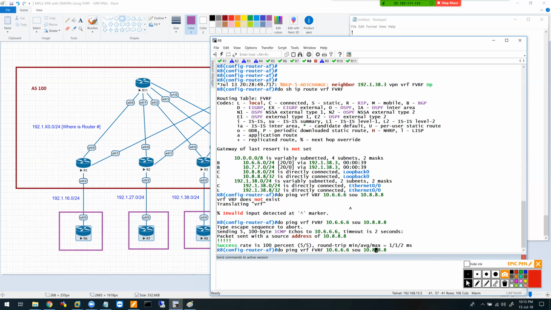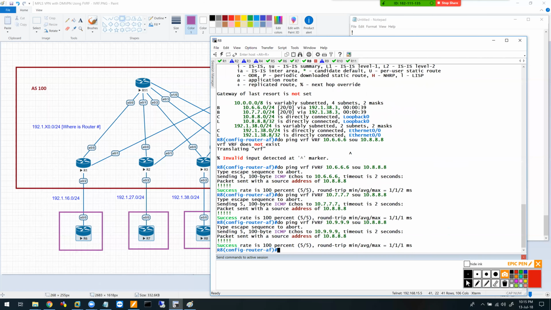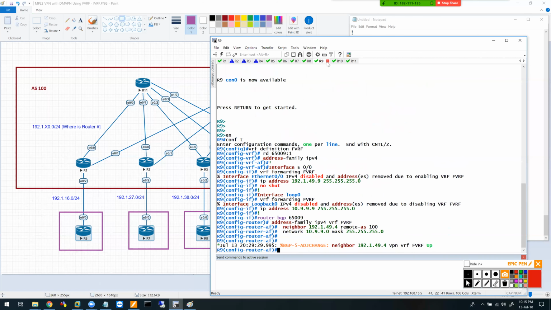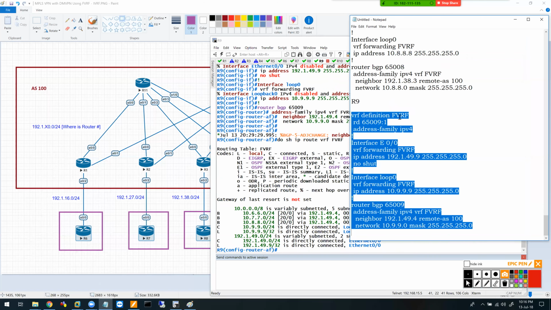There you go. And I should be able to go to 10.7. I'm on 8. Should be able to go to 9 if 9 has come up. That will also verify 9 for me. There you go. So on 9, show IP route VRF FVRF. There you go. 6, 7, and 8. 9 is myself.